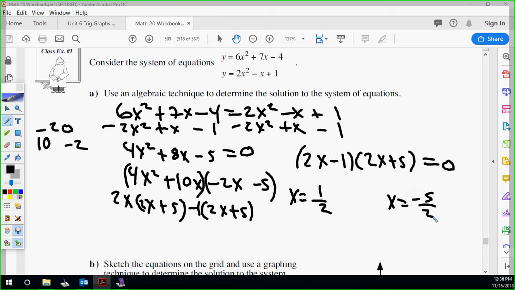How can I figure out the y? Right, just plug it into either one, okay? So I'll just go over that a little quickly because you guys understand how to do that. You just take the 1/2, you can put it here or here, it doesn't matter, but you have to put it into both x spots, right? So for the 1/2, it comes out to be 1 for the point. The negative 5/2 comes out to be 16 for a point. Okay, so everybody have that?